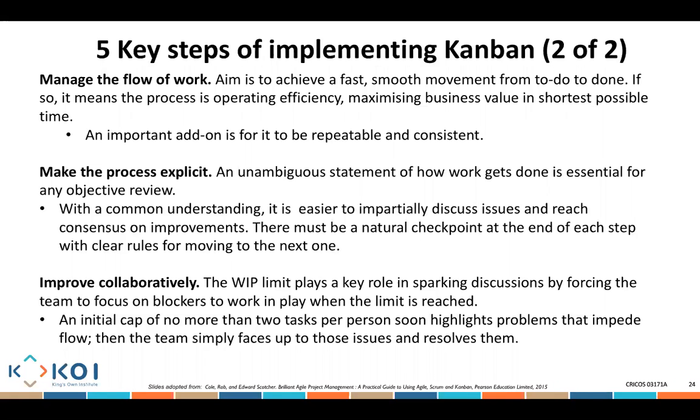Four, make the process explicit. Make everybody know how things work and how the process gets delivered. With a common understanding, it's easier to impartially discuss issues. If there's a problem, say, we said this is supposed to work this way. It is not working this way, so we need to bear in mind that it's going to be creating an issue. We don't need to work this way. We need to create a totally different approach of working.